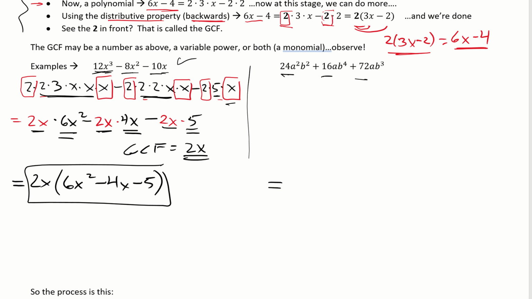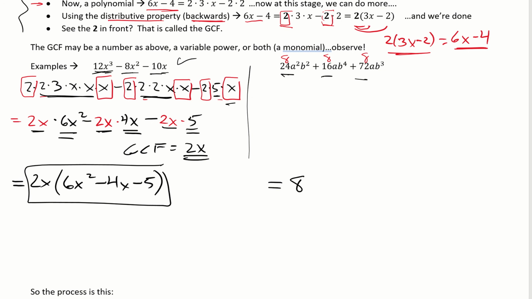Sometimes what I do is I take the smallest and see if it divides the others. 16 doesn't go into 24. You have to be pretty good with numbers. Sometimes you could be working on it, your neighbor's working on it, and your neighbor's going faster because they have a better sense of numbers. That takes me back to elementary school. I'm actually not too good with this, but I have enough experience to look at this and see maybe 8 goes in here, and 8 goes into 24, so let's try 8. Sometimes if you don't hit the right GCF, you're still okay. Okay, so I'm going to pull out an 8.